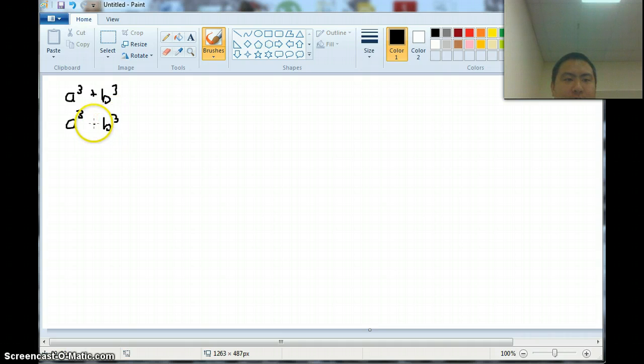Now before, it was a difference of cubes, or sorry, difference of squares. In other words, a squared minus b squared. Now because it's cubed, you are given two different things here. You can have a positive or a negative. Now if you have this, you should get SOAP, and you can always follow SOAP. So it's always a and b, and it's a binomial.